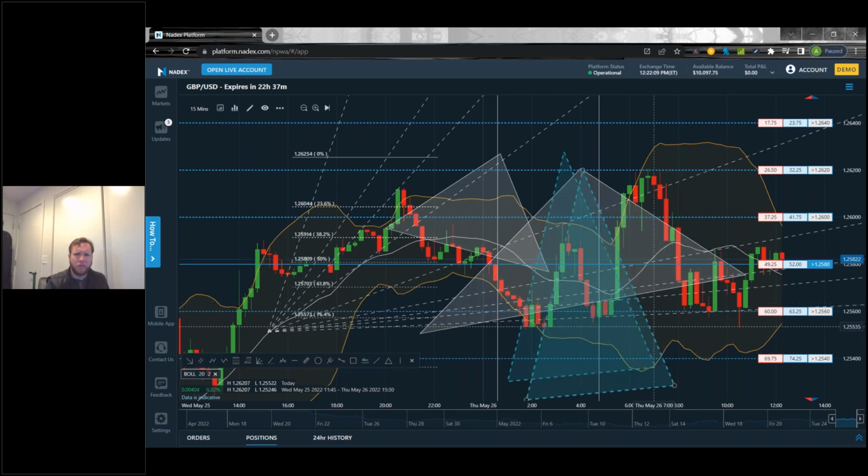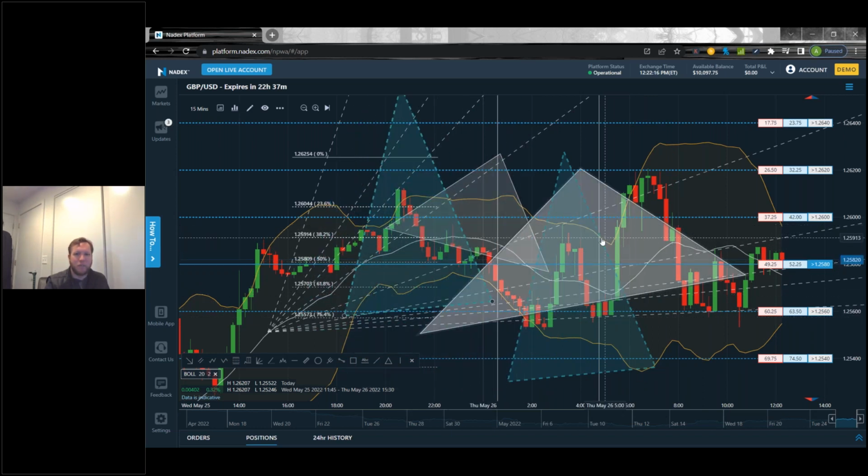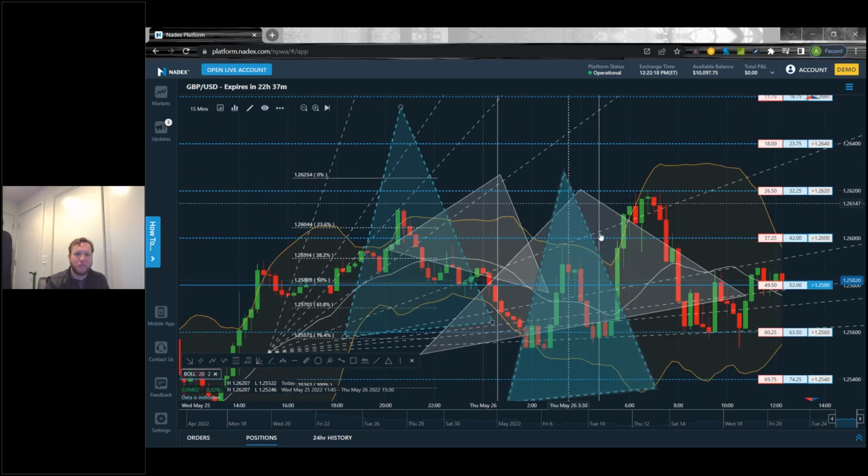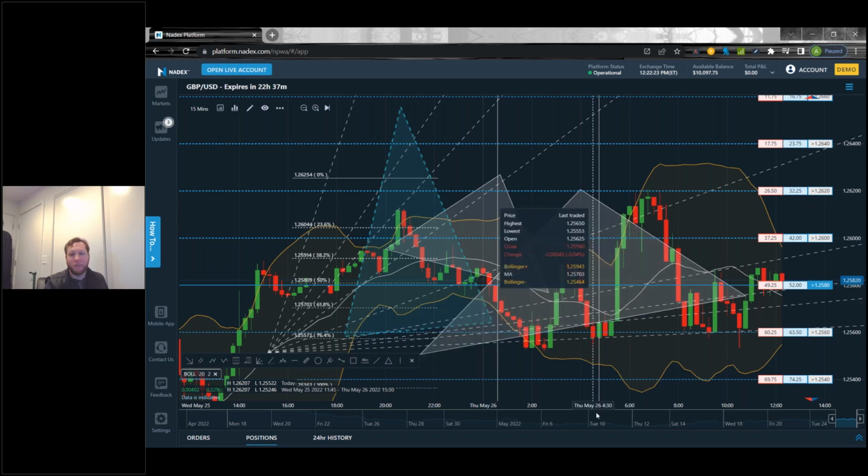So I can get another one. And there we go. Now I can drag it around. I'm not sure why I couldn't drag it earlier, but you can drag it around, duplicate it, right? Now we have a bunch of different triangles, and you can also delete them individually by right-clicking and deleting them.